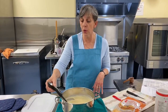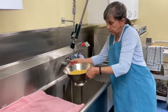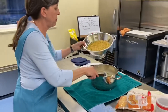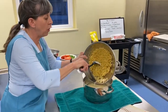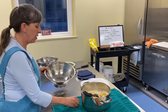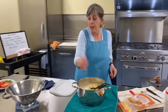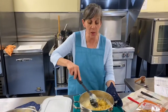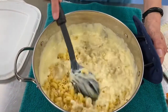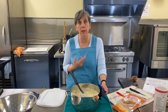Next thing we're going to do, I'm going to grab that macaroni out of the sink and just dump it in. The pasta is already sticking together a bit — that's okay, because it's going to go in the sauce and separate again. Look how good this looks. Truth of the matter is, you could stop at this point, toss a scoop into each bowl, and it's a good mac and cheese — it's going to be delicious.